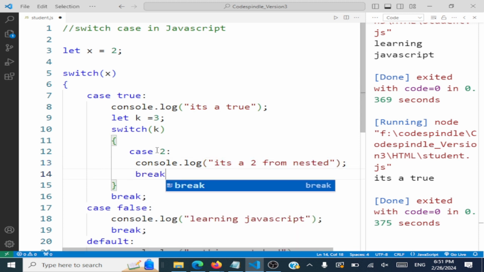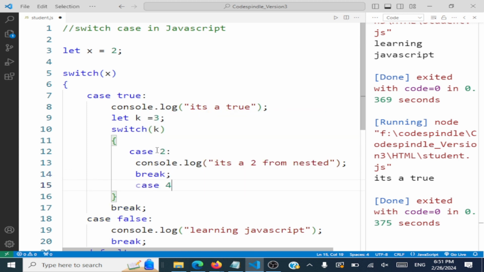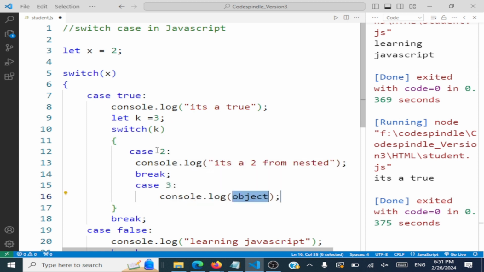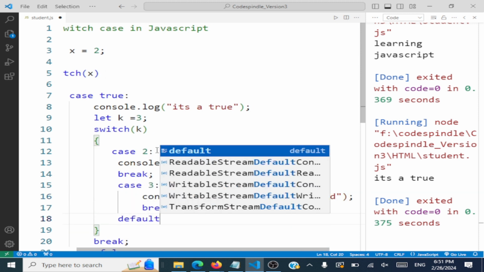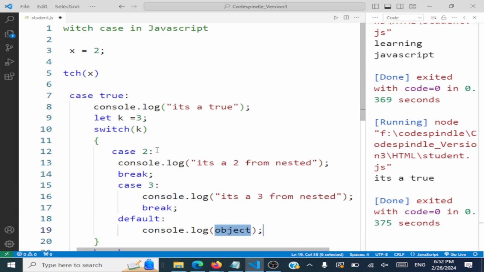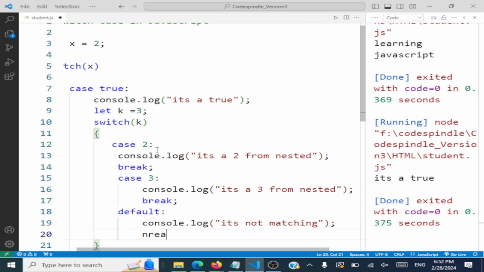So we can nest an entire switch case within another switch case. Case 3 will say console log, it's a 3 from nested. And then break, we can have a default. This is console log, it's not matching, something like that. And then we can have a break here too.